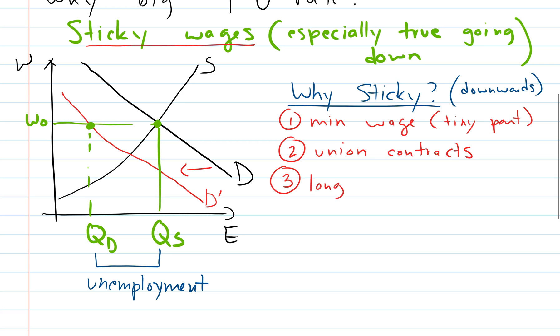But this is also not a humongous part of the U.S. labor force that is in unions. But even people who are not heavily unionized still have often long-term contracts. Lots of people have a contract for a year or sometimes even multi-year contracts, and the wages typically stated in these contracts. So even in the short run, like a year, a lot of firms who are not even union still couldn't change their wages.